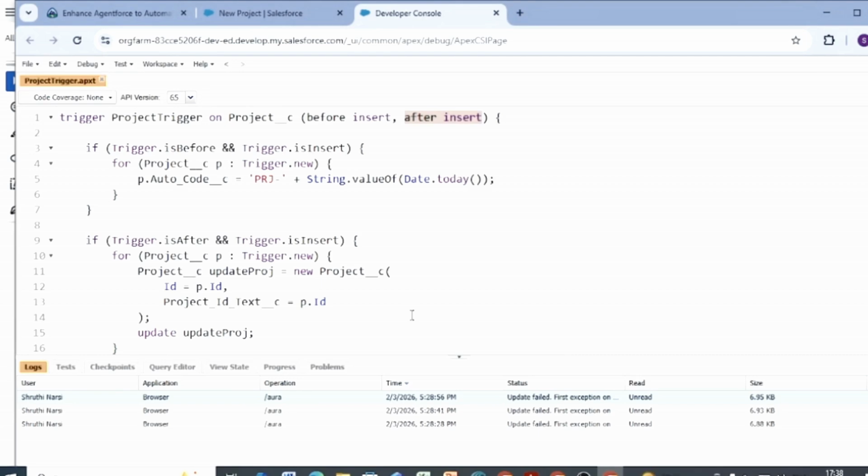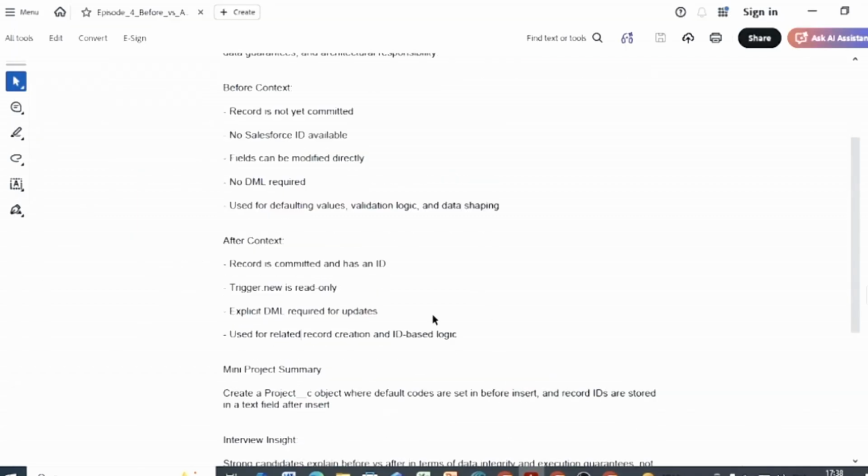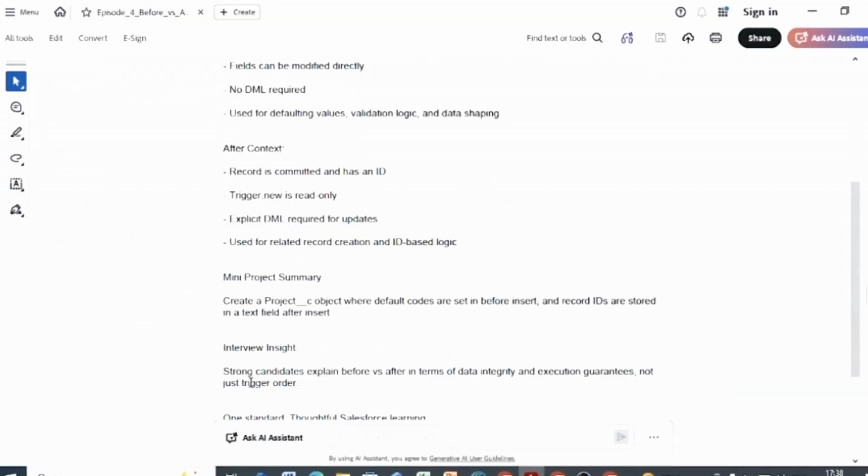This session is an offering of clarity. If it helps you to think better, design better, and act better, its purpose is fulfilled. An interview insight: strong candidates explain before versus after in terms of data integrity and execution guarantees, not just trigger order.